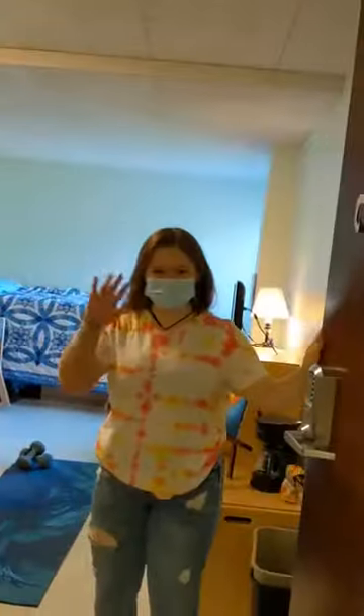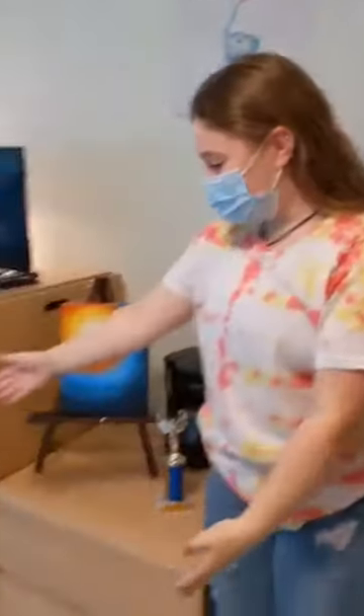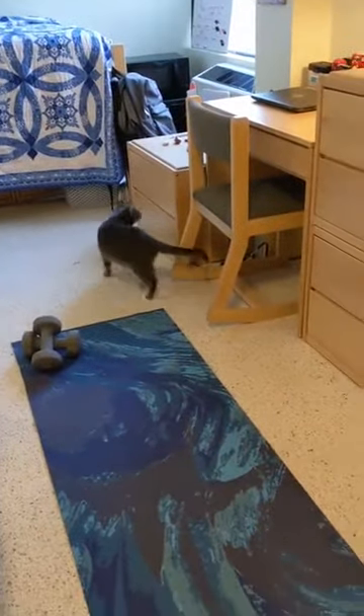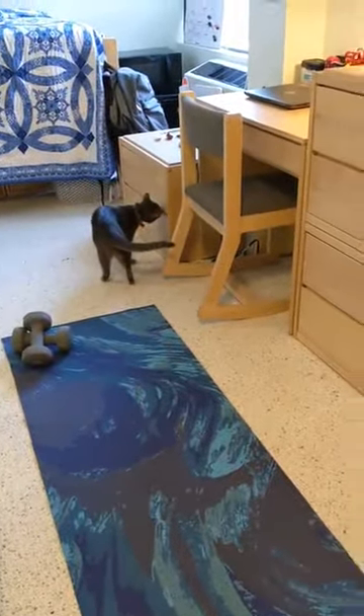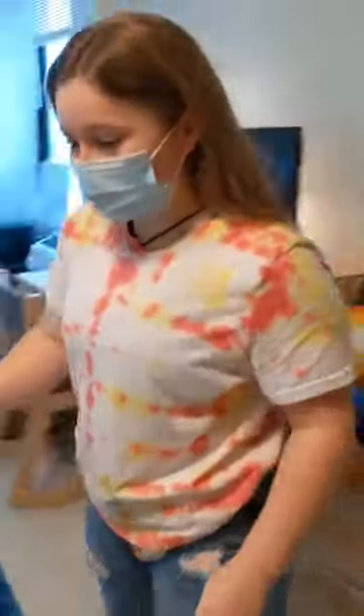Hi, welcome to my room — come in! My name is Charlie Ann and I'm going to be showing you around my room today. First you'll see I have a yoga mat and some weights on the floor. This is just how I try to stay active in between my online classes, because sitting at a desk gets really tiring. I have some stuff hung up in my closets.